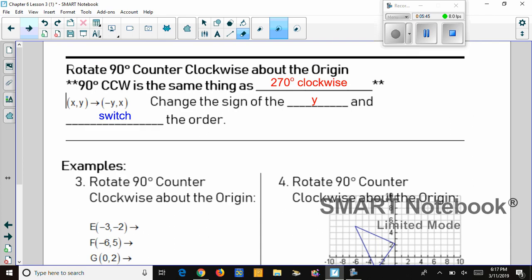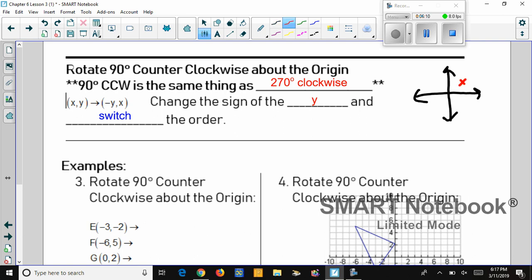All right, so now we have our 90-degree counterclockwise turn around the origin. A 90 degrees counterclockwise is the same thing as a 270 clockwise. If I make an image similar to what I did on the last slide, I could have a grid like this. We'll put X here. This time, we're going to make a turn that goes the opposite, counterclockwise. But it's the same thing as saying 270 clockwise. It puts it in the same location.